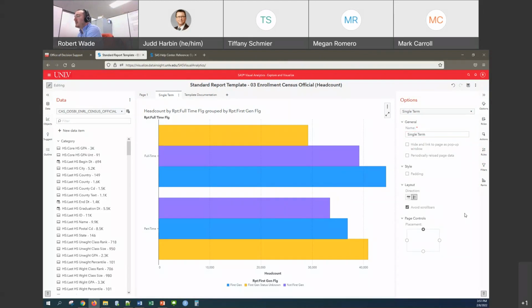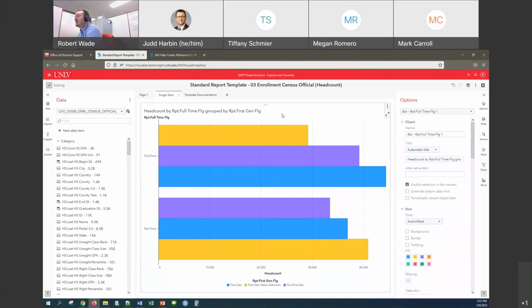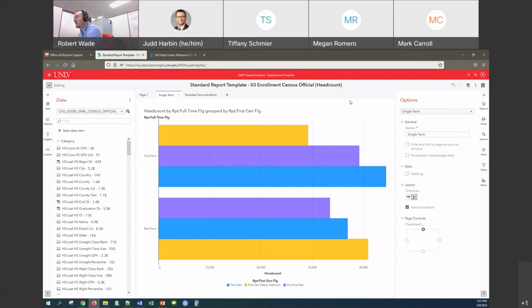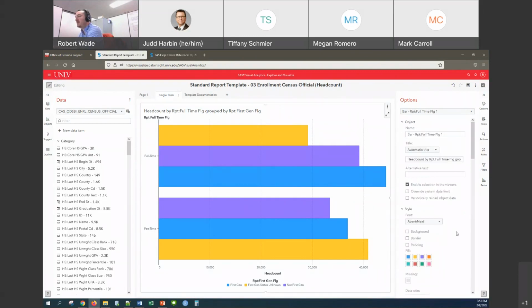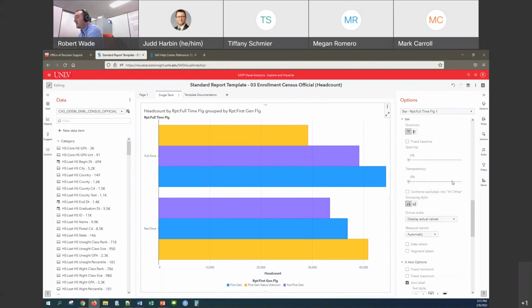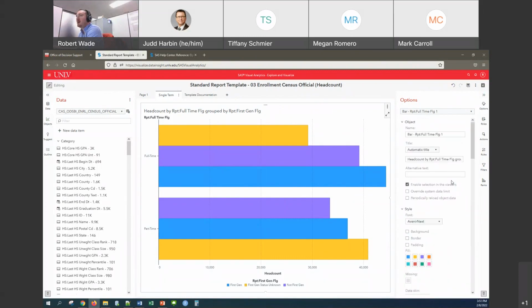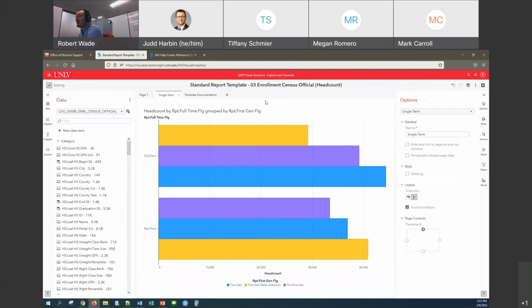How do you want the page to be laid out? Oh, this is actually, I clicked on the chart, so now it's, yeah. Whenever you click on an object, all this stuff changes because we're focusing on a different object, and there's different options depending upon the type of object you're clicked on. So if I'm clicked on the bar chart, there's a bunch of different options compared to the options that are available when I'm clicked on a specific page.